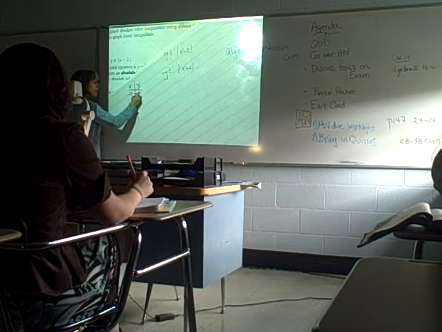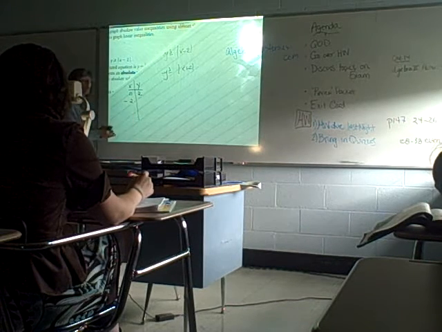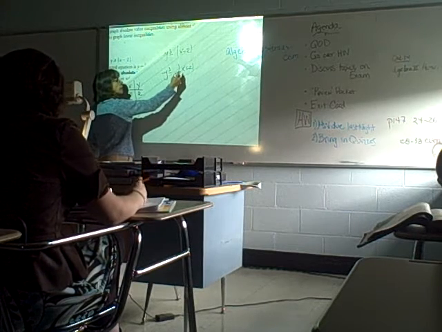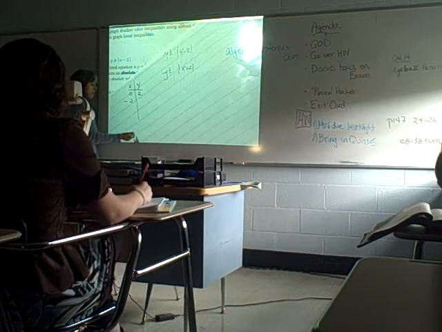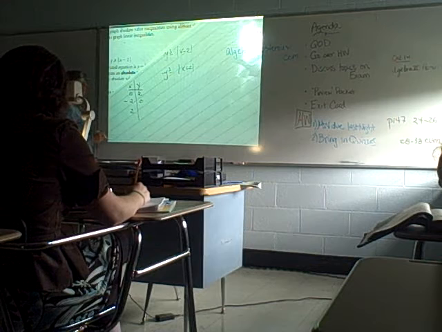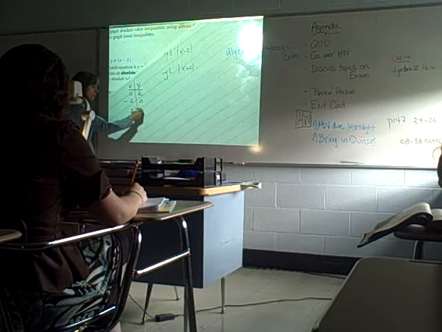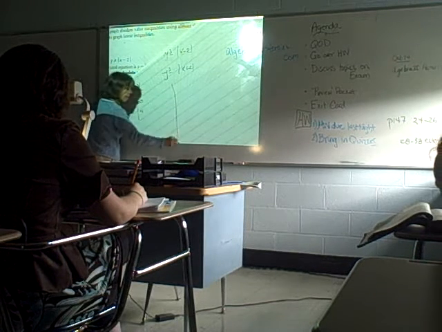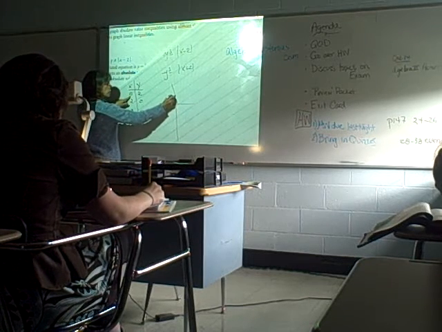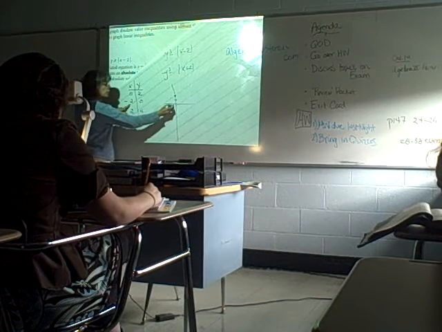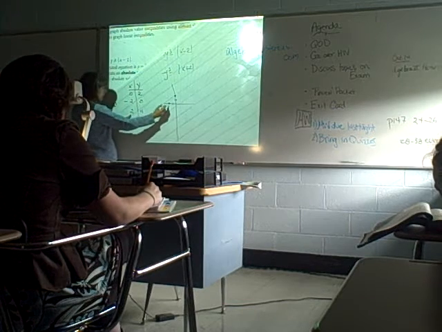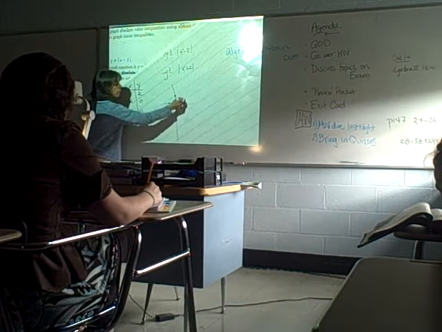Okay? When x is 0, y is 2. I usually always try positive and negative values. So when x is -2, y is |-2 + 2|, which is 0. How about if I have a 2? When x is 2, 2 + 2 is 4. All right, let's see what we have. Let's graph it. I know that when x is 0, y is 2. When x is negative 2, y is 0. When x is positive 2, I have a 4.